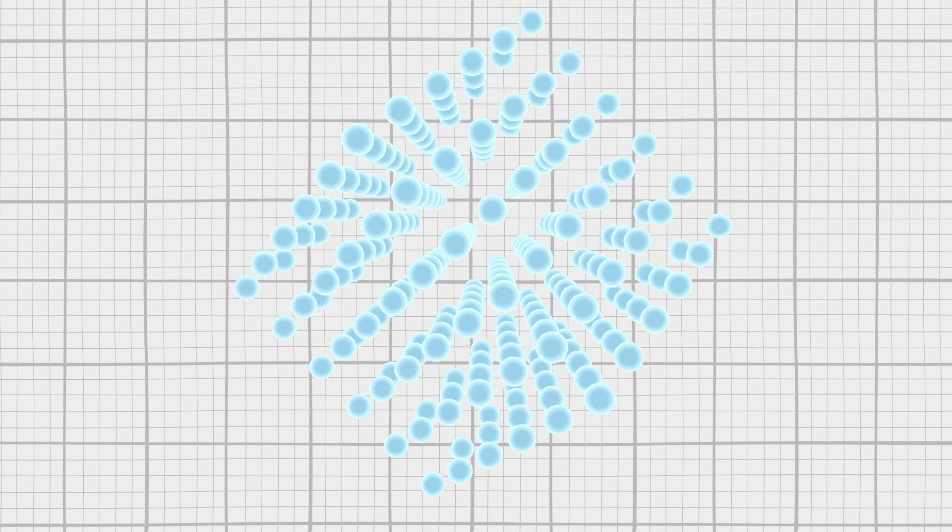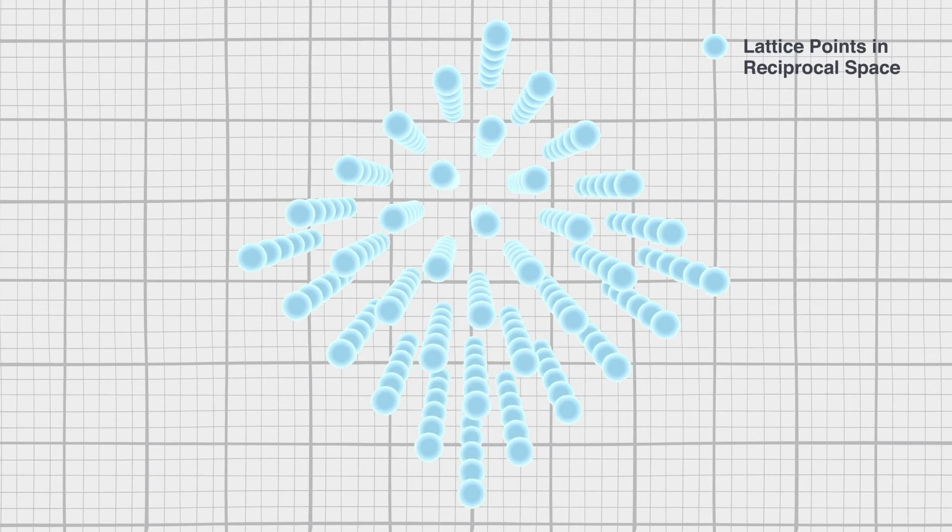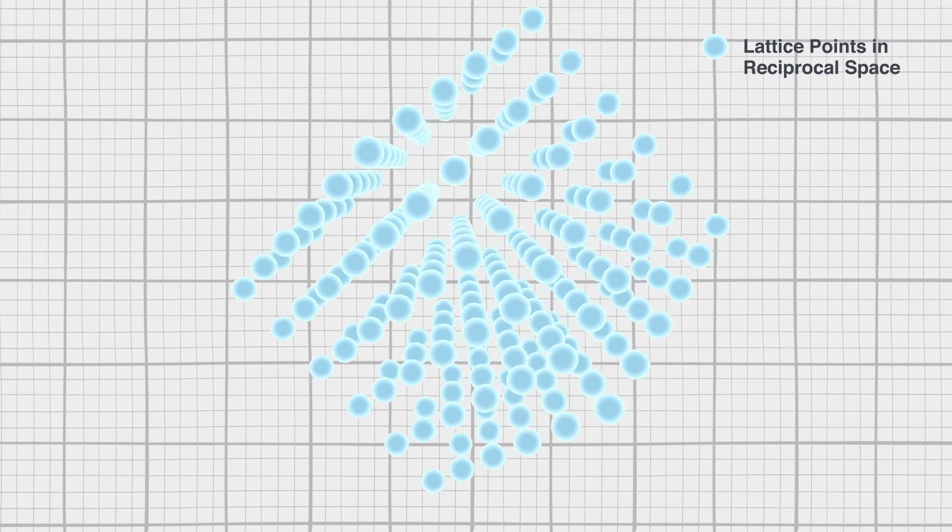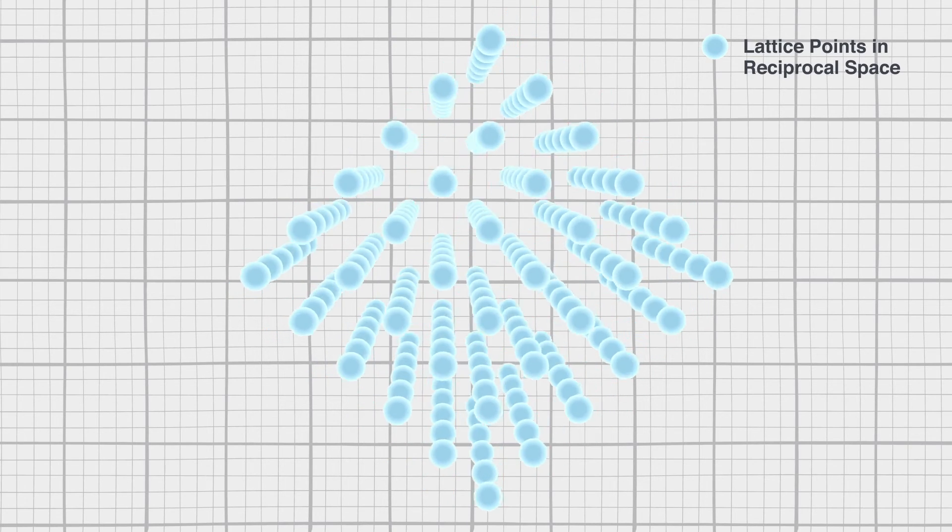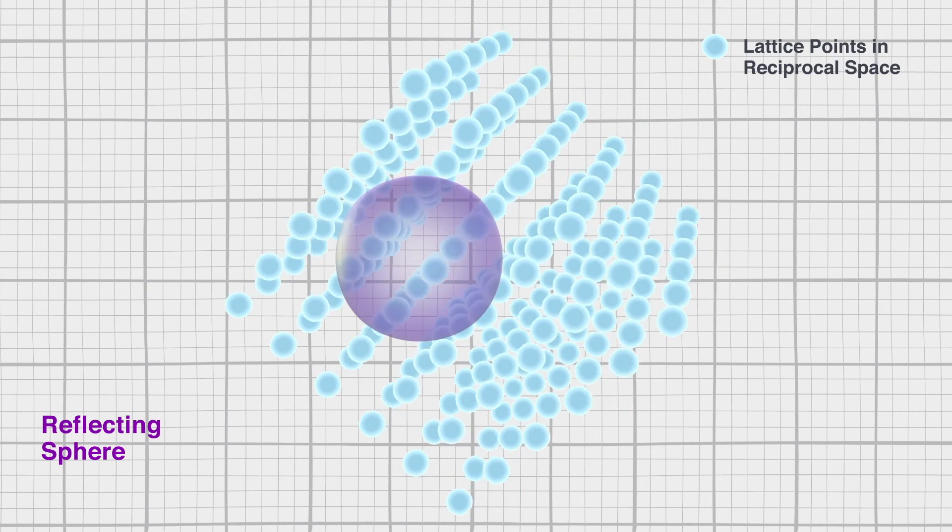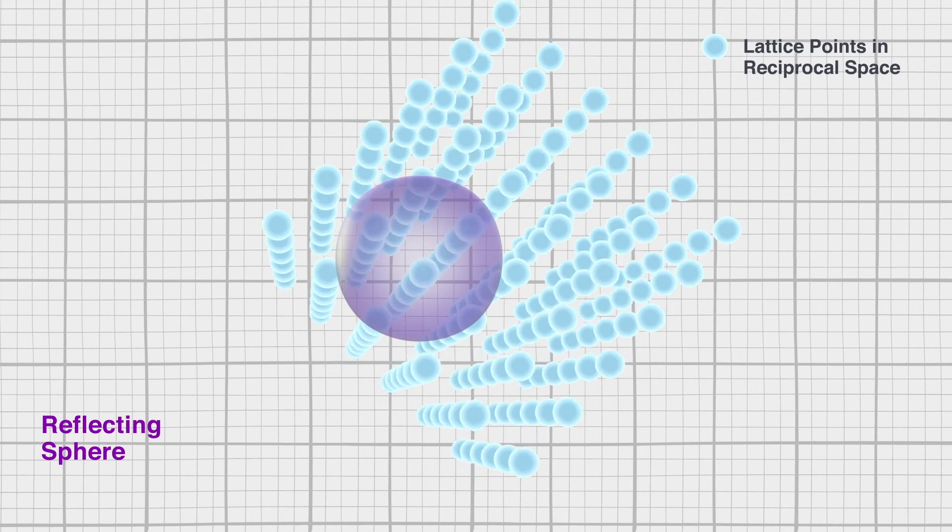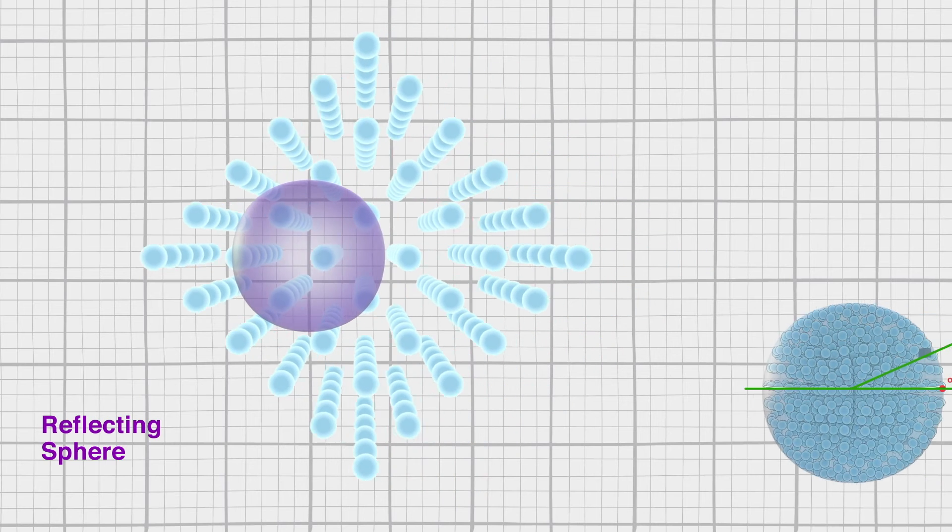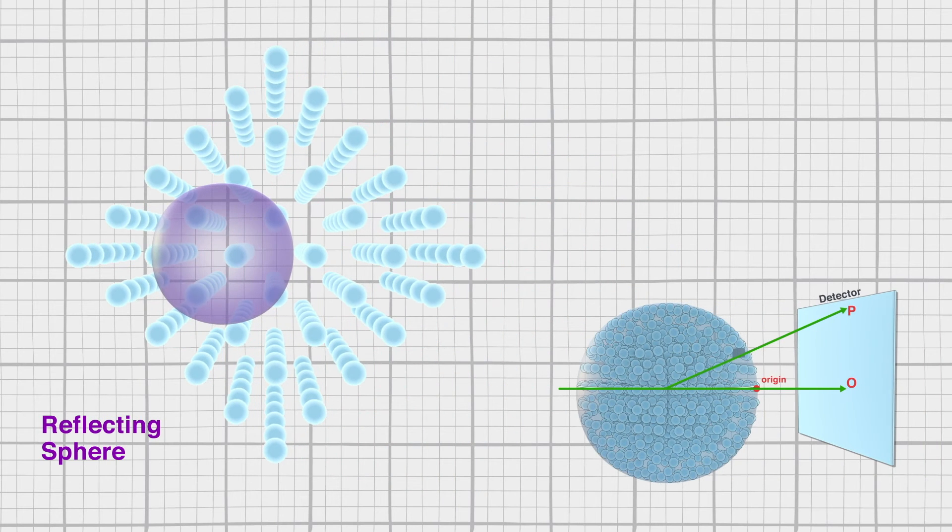Assume your crystal is a collection of atoms evenly spaced. The reflections from it would also be a collection of points in the reciprocal space. Let's draw an Ewald sphere on it. The Ewald construction is really useful in understanding how to collect data and what reflections are accessible at that wavelength.